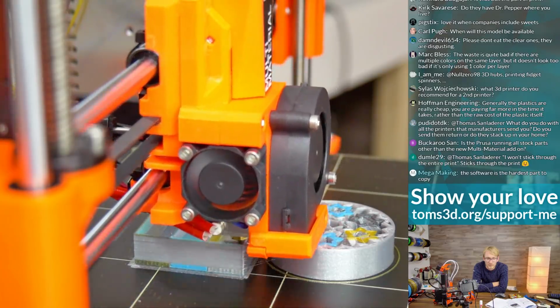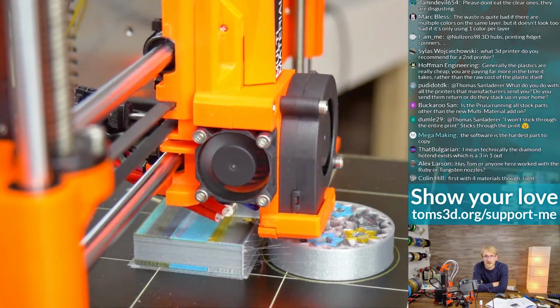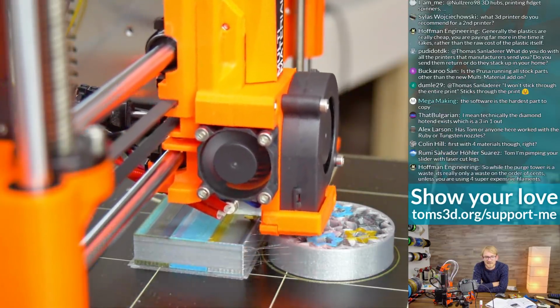Dumblet29 quoting me as, I won't stick through the entire print, sticks through the entire print. Well, I've been gone. Yeah.